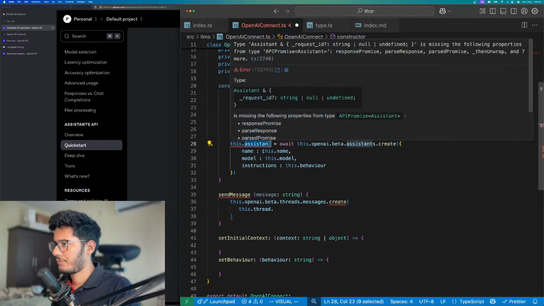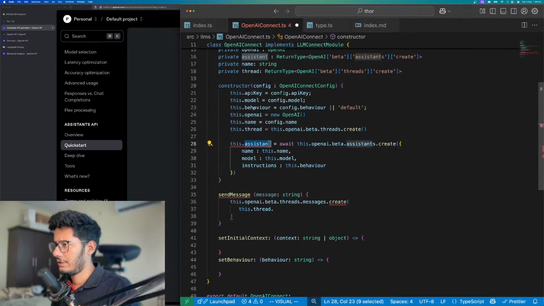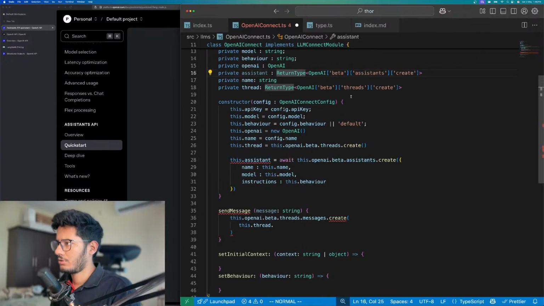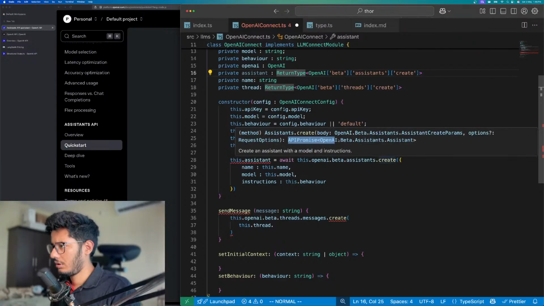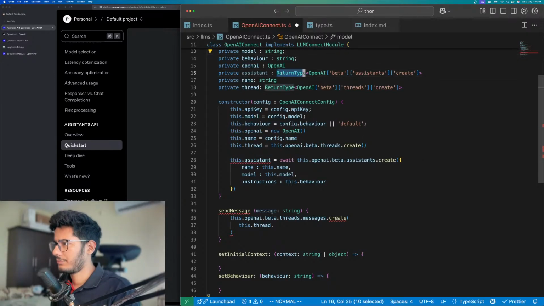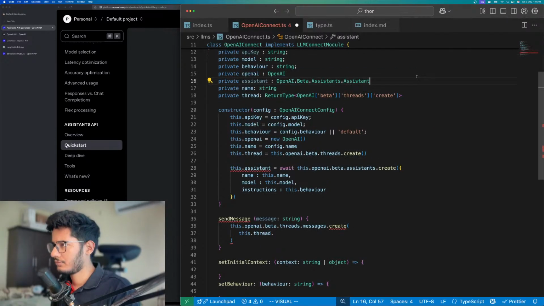So this dot assistant, where's the assistant? Wait, do we have an assistant? So this should be a promise. This should be this, but resolved. Yeah, that's good. Okay, now even the typing is better.